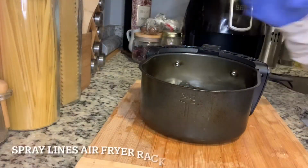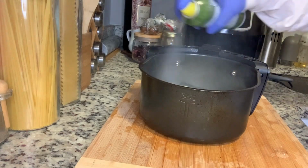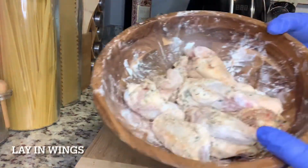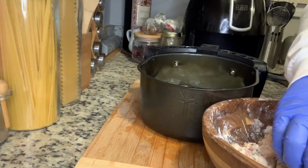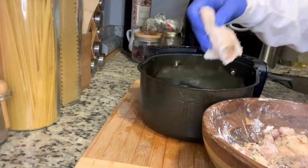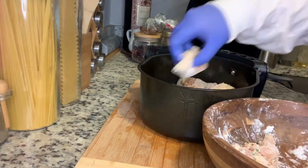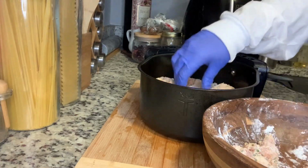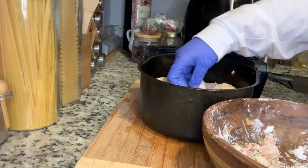You are going to preheat your air fryer to 400, and then you're going to line the rack with some aluminum foil. You're going to do the same thing with the regular oven. You're going to put it to 400, and then you can either do a rack or you can do some aluminum foil, and you're going to spray the same thing. So now what we're going to do is lay the chicken wings into the air fryer's basket, and you want to make sure that they are not on top of each other. Just make sure that they are nice and flat.